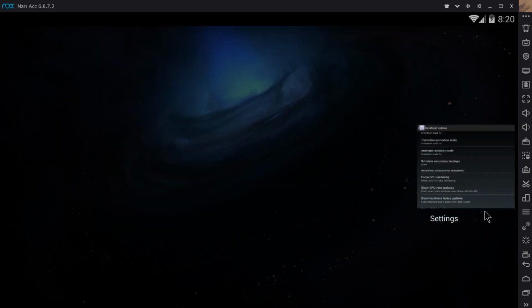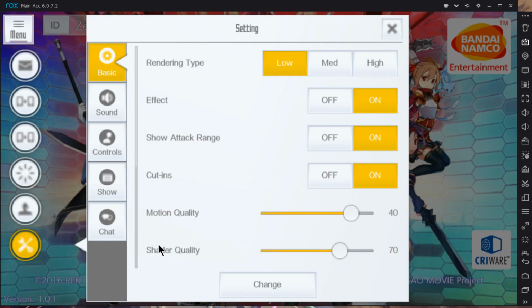So after that, I close settings and I launch the game. Go to your setting types. You want to change these options around. Now, I keep it on high most of the time because I can run it at high perfectly fine. The only time I lower it is when I'm in a bigger party of maybe 5 or 6 people, and sometimes it does crash a bit more often at a higher setting with that many people. But with a duo or even trio, I usually keep it on high just fine. Lower it down to medium with 4 people, lower it down to low with 5 or 6 people.